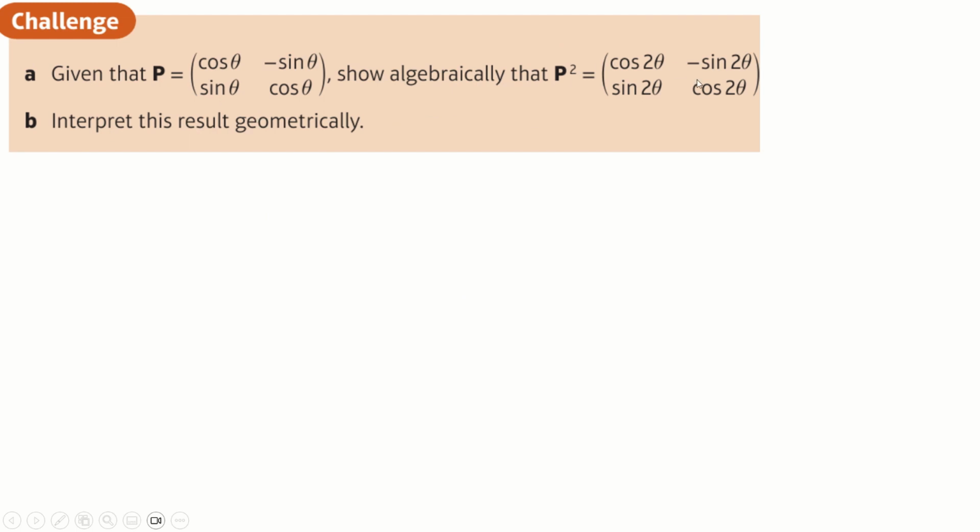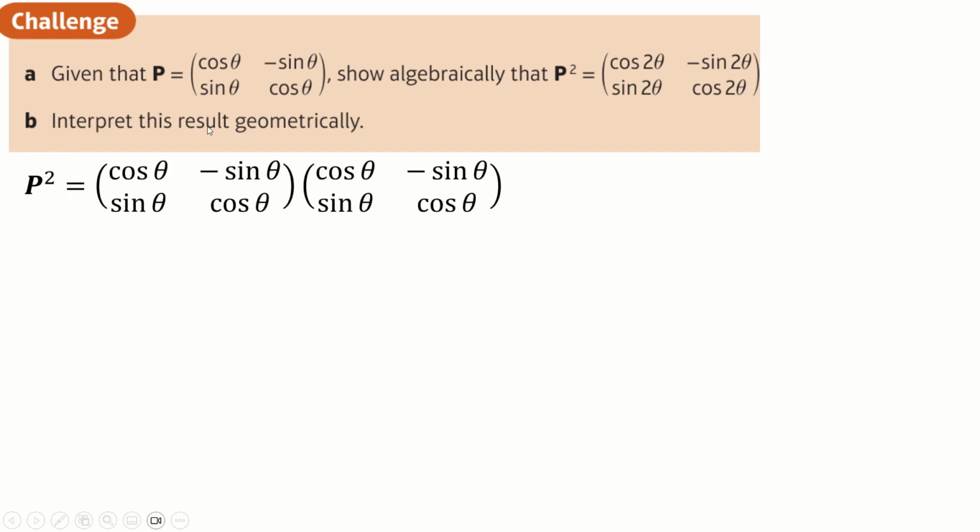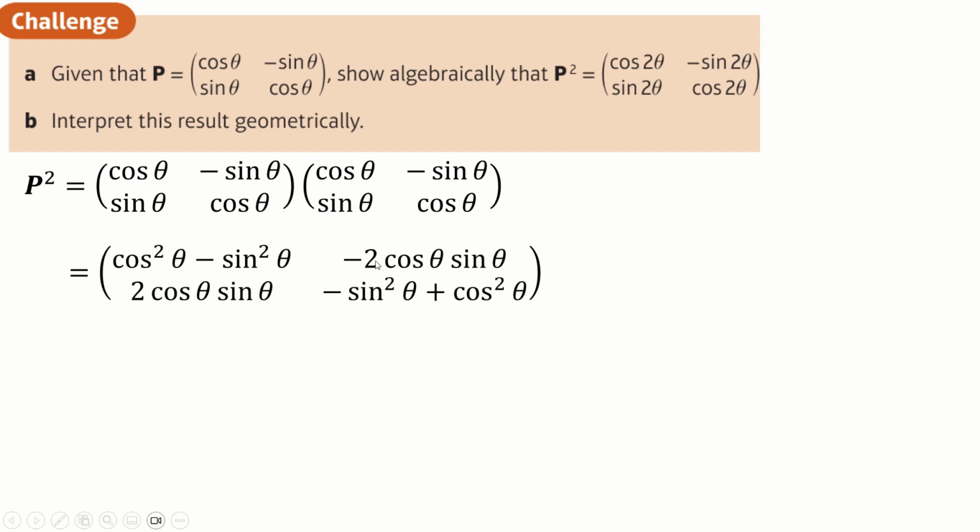Given P is this, show P squared is that. So okay, just do P times P. This is going to be cos squared minus sin squared as your first bit, and then minus sin cos as your second bit, which is minus 2 sin cos there. And then for the other bits, of course, it's going to be sin cos plus sin cos, which is 2 sin cos, and then minus sin squared plus cos squared. Now, again, using some identities that I couldn't be bothered to write down, cos squared minus sin squared is cos 2 theta, and 2 cos theta sin theta is sin 2 theta, which means this is minus sin 2 theta, and this here, you just swap them over, is again just cos 2 theta, and you end up here, which is what they want you to get.